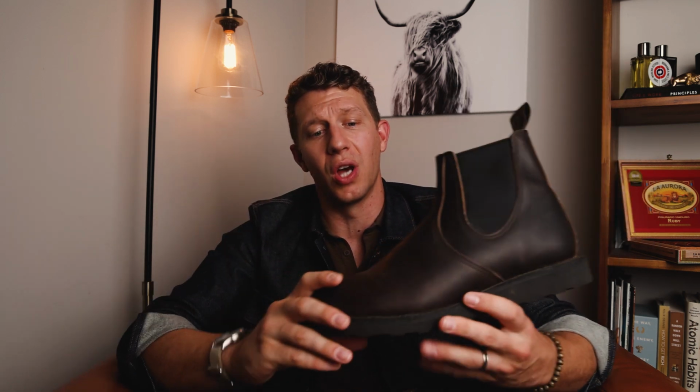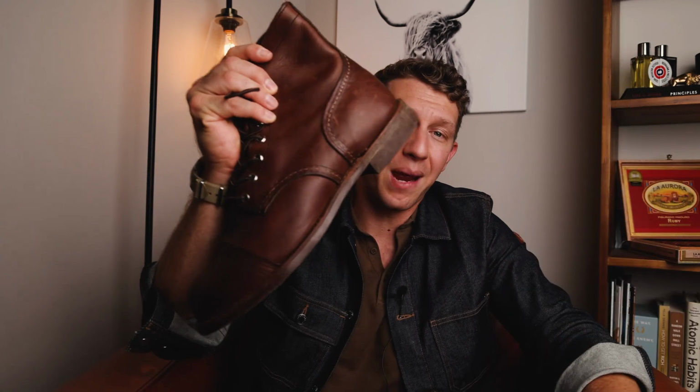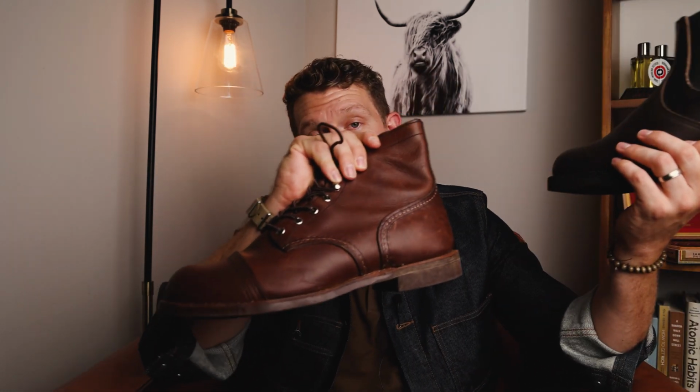The Red Wing Classic Chelsea features a 360-degree Goodyear welt, and it comes in 3 different colorways. So again, this is the Ebony Harness. This is the 3191. You can also find a version in the Amber Harness. That is the 3190. And then you can also find it in Hawthorne, which is a more rough out leather, and that is the 3192.